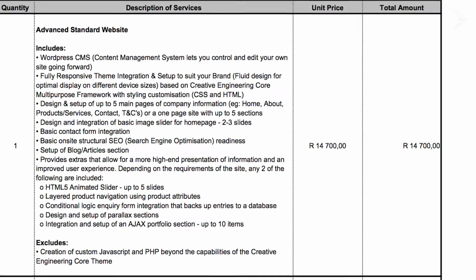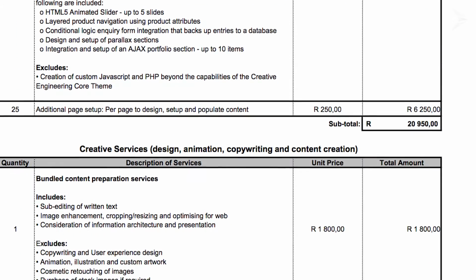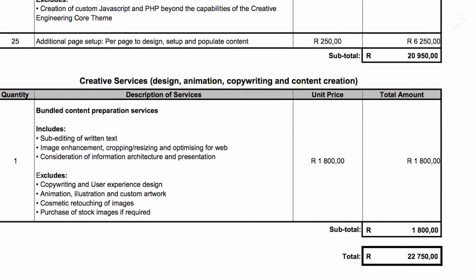So next thing we're going to look at is the price. Now, I don't know how much this is. I'm not even completely convinced that the numbers add up properly. Basically, there's a price for the website, another price per page, and then another table further down with details of the content that's going to be going into the website. I don't know why this is all separate.